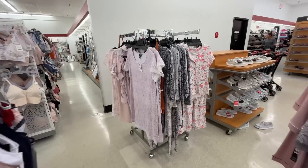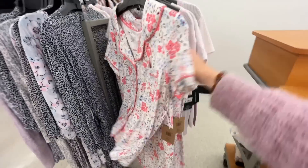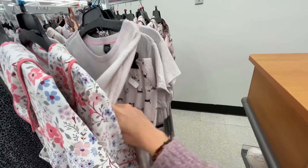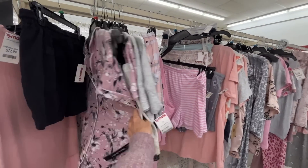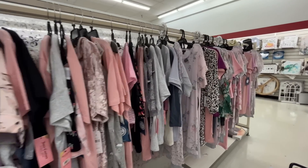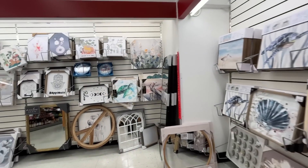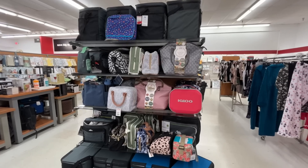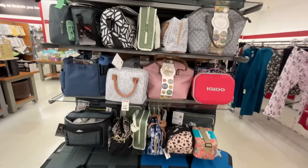I tried matching pajamas a really long time ago and it just wasn't my thing — I think I just didn't find the right style. I don't like a collar, I feel like I'm suffocating, and I don't like a lot of fabric. I don't think they have the mommy sets here, just the baby sets. A vision board — okay, well I'm just browsing around. They have a bunch of coolers here, and this is where I've found Lilly Pulitzer stuff in the past, just by the lunch boxes.